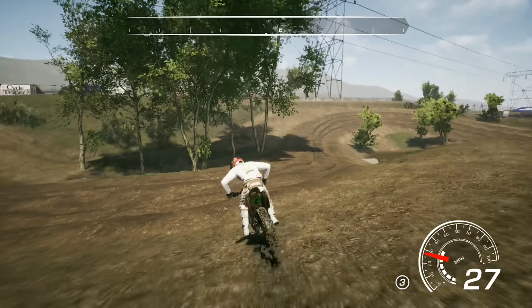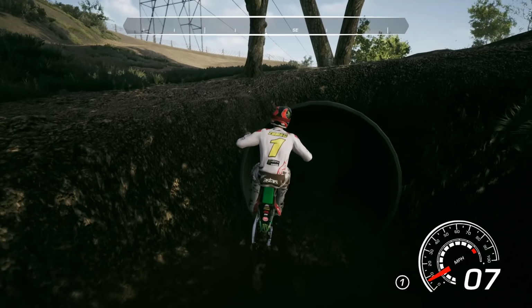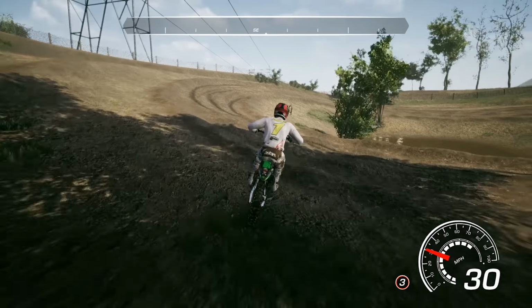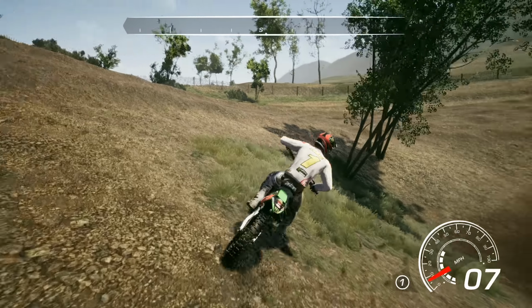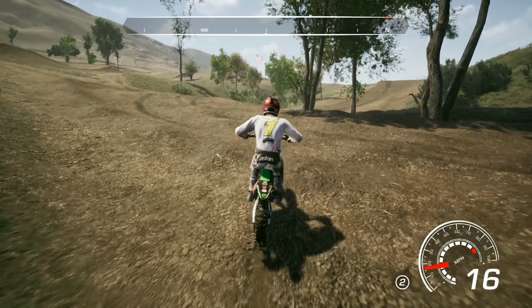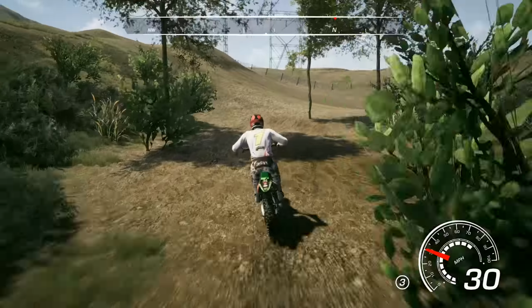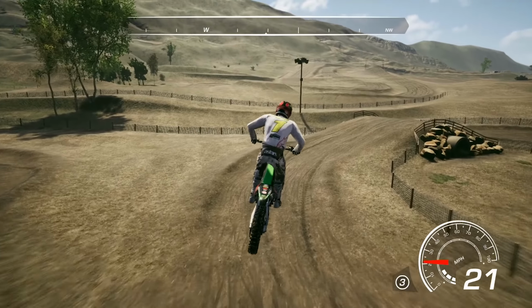So there's a couple details down here. There's a ditch with some water in it, but these pipes are just non-existent pipes. You can just ride through them. That works on both sides of it. But then over here, there's an actual swamp. Look, there's even a hose right here. Look at that detail on that hose. Nicely done. But here's the swamp thing. It's not really deep. Then it runs to those pipes. And then I think it's supposed to run over here, but this is just bushes over here. Nice detail on the track over there.